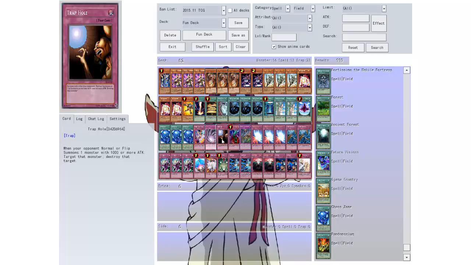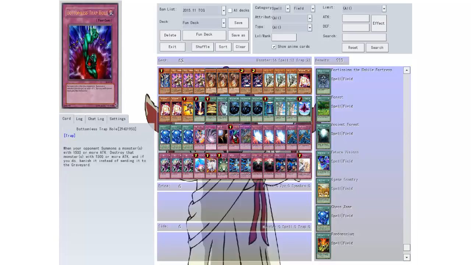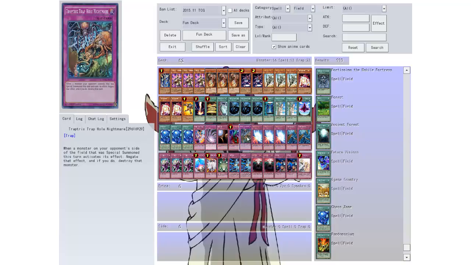Then we got just a straight up trap hole, Bottomless Trap Hole. Then we have Trap Trick Trap Hole Nightmare. When a monster on your opponent's side of the field that was special summoned this turn activates its effect, negate the effects, and if you do, destroy that monster. I like that one. That's pretty nice.